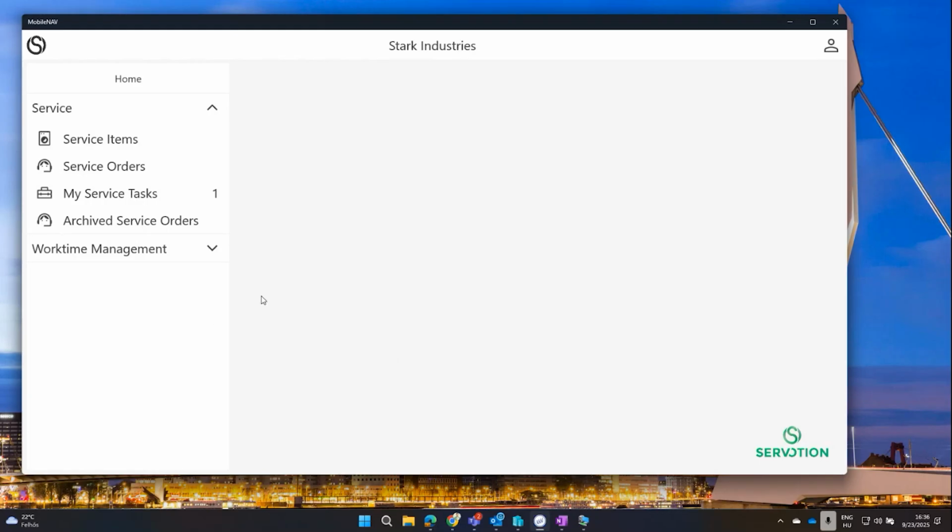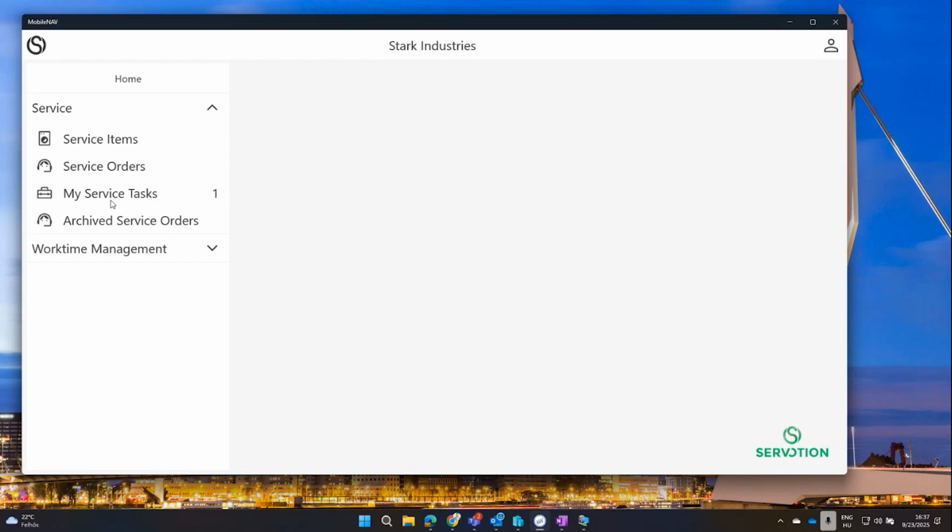We've hidden those and really created a very field service focused configuration here. Only the respective and the most relevant features are available in the configuration. But again, this is coming from Business Central, so it's very much flexible and customizable. Under the My Service Task line, you can see a notification that's number 1.